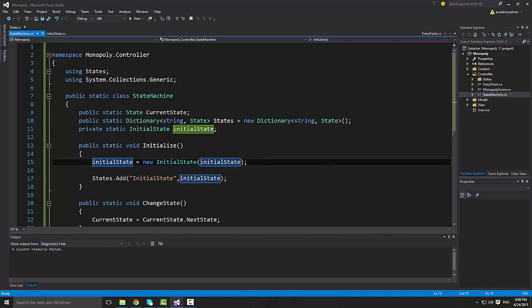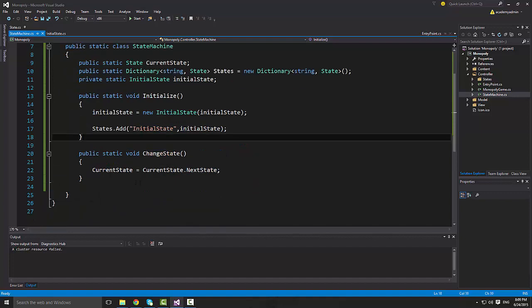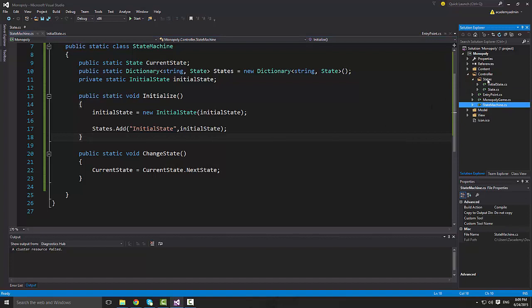Okay, so I need to have at least one more state so that I'm able to show you how this is going to work. But is it clear what we want to do now? So inside here, I would like to have references to all of my states, so I'll just list them here. I want to create the chain of states, which one goes after which, and then I want to add them to the state machine. Okay, and this is the change state, which is fine. All right. So let's create some more states.